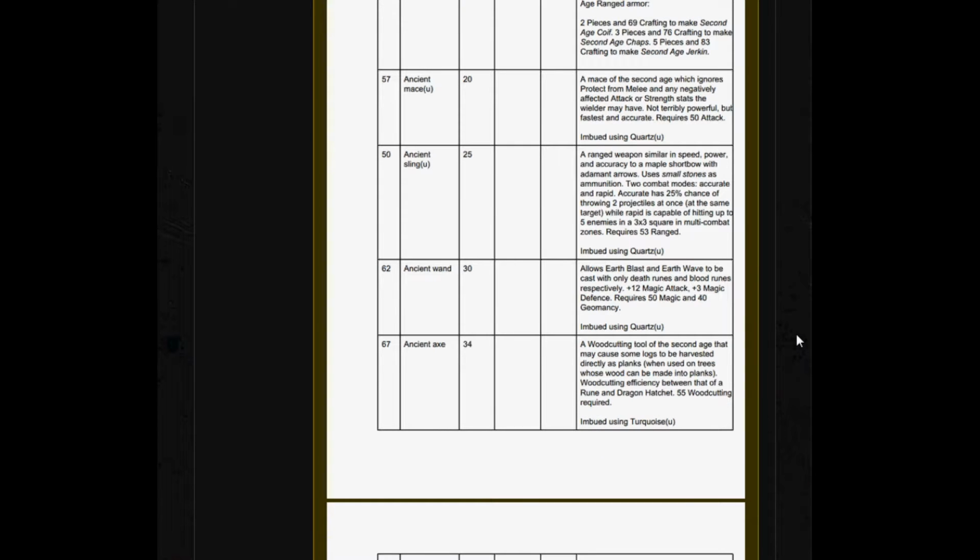Ancient sling. A ranged weapon similar in speed, power, and accuracy to a maple shortbow with adamant arrows. Using small stones as ammunition. 2 combat modes, accurate and rapid. Accurate has a 25% chance of throwing 2 projectiles at once at the same target, whilst rapid is capable of hitting 5 enemies in a 3x3 square in multi-combat zones. Sounds a bit strange, but slightly useful if you're getting attacked by multiple people.